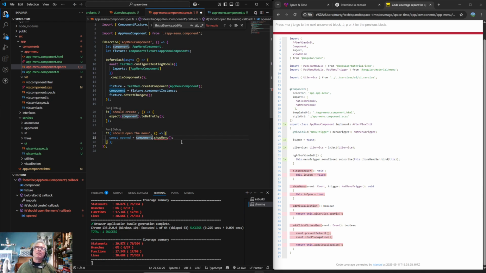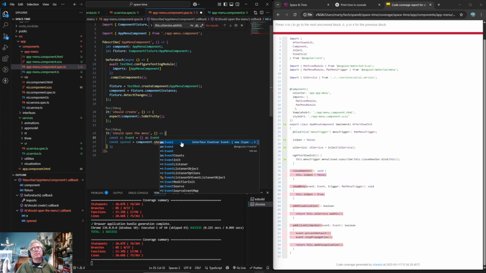Oh, I need the event and the trigger. That is pretty cool. I think this is a good thing. Const e, event, as event. Oh, yeah, it seems to know what that is.